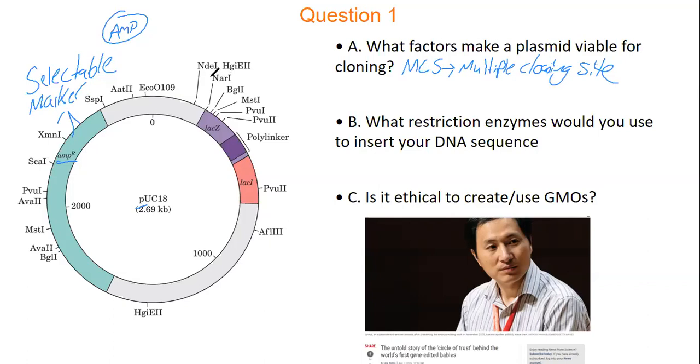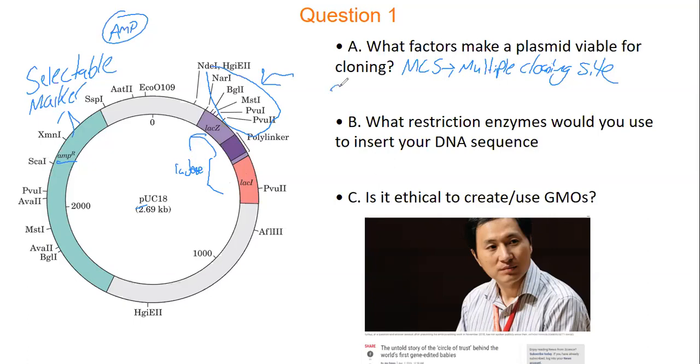So you can see right here, in pUC18, we have a ton of restriction enzyme sites located in one small area of the plasmid, which is next to the lac operon. And so the idea is that you have multiple restriction enzyme sites. You put your DNA of interest in using one of these, or rather two of these restriction enzymes. It's right next to this lac operon. You add lactose, and then it'll make your protein. So we need some way to, one, turn on our protein, and two, another way to insert it. So our multiple cloning site will do that.